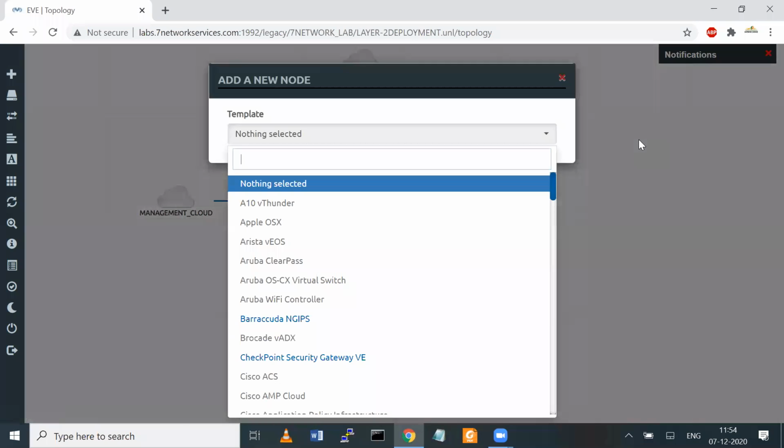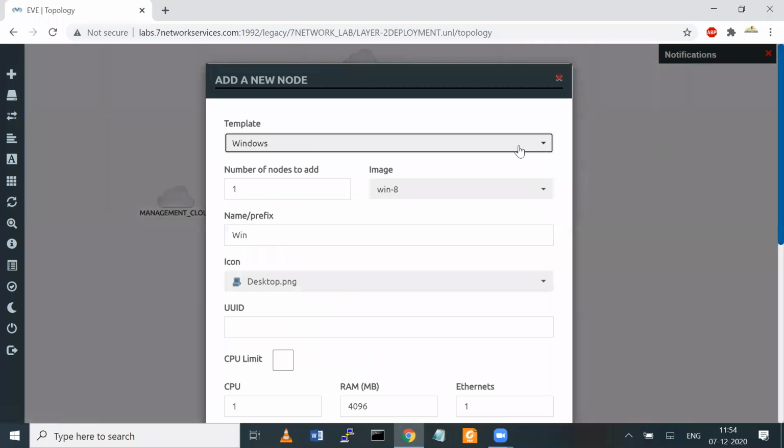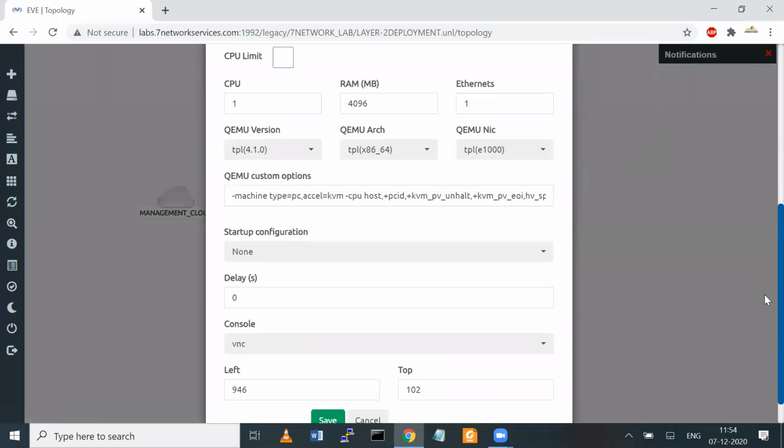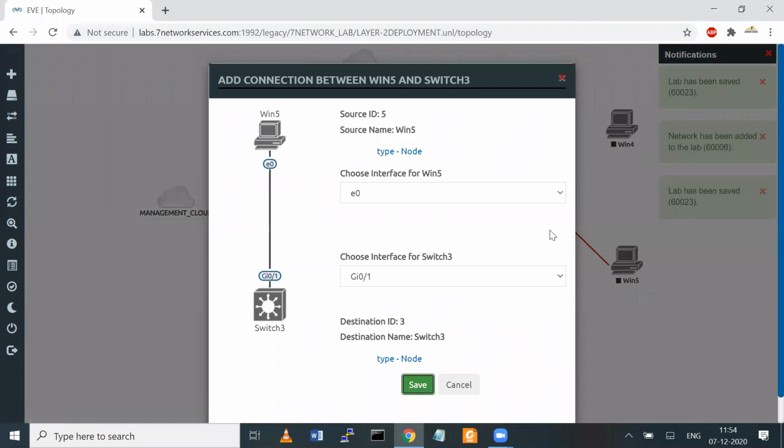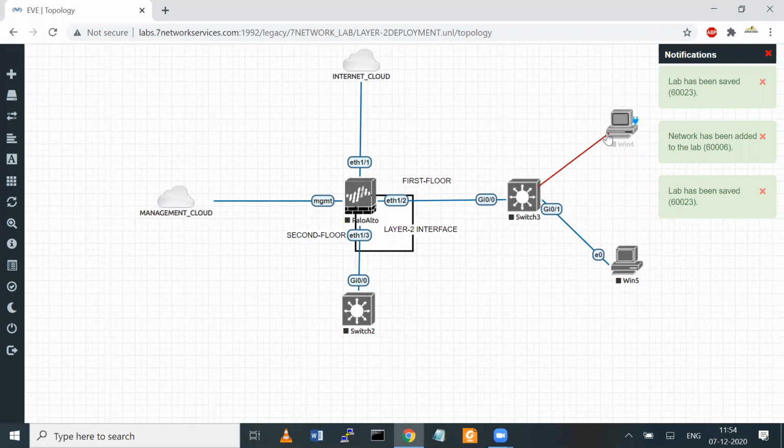So I'm considering users also here. These two users, let's say, belong to the first floor.